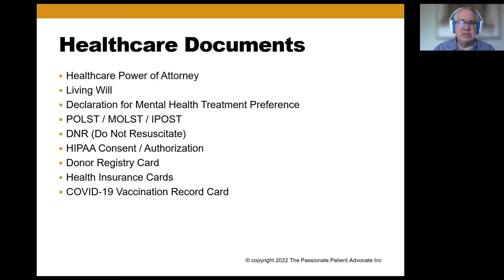Mental health records and treatment are highly specialized, and a normal healthcare power of attorney will ordinarily not be enough for that. POLSTs, MOLSTs, IPOSTs — things like that. A POLST is an acronym for Physician Orders Regarding Life-Sustaining Treatment, or now some places call it Practitioner Order. A MOLST is a Medical Order Regarding Life-Sustaining Treatment, and an IPOST is an Iowa Physician's Orders Regarding the Scope of Treatment. They're all fairly new, within the last 10 to 15 years.